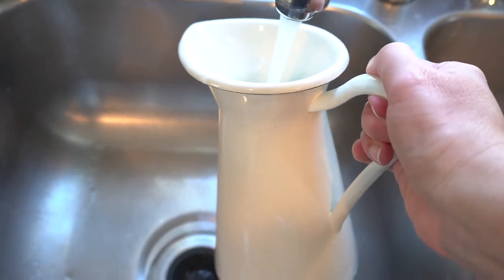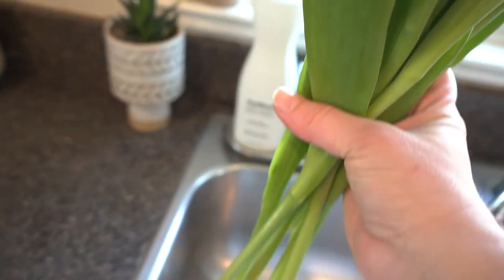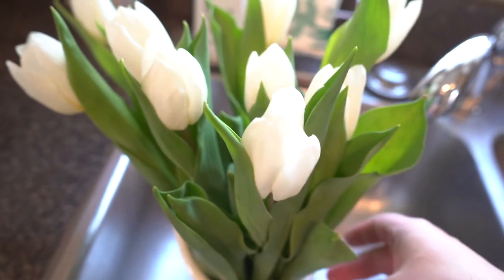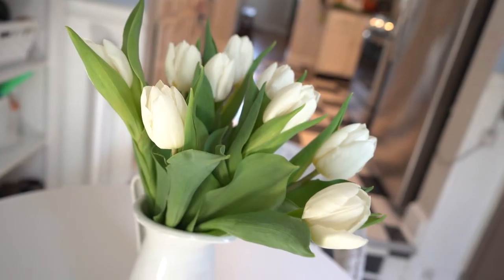And we have tulips here that we picked up from Whole Foods. We are growing some in our yard, but they're definitely not ready when we still have snow on the ground. So we just used two bouquets to decorate our kitchen.